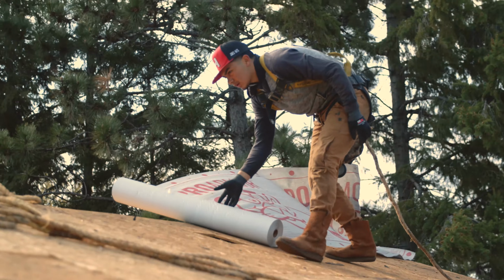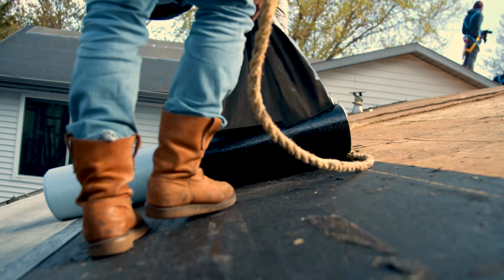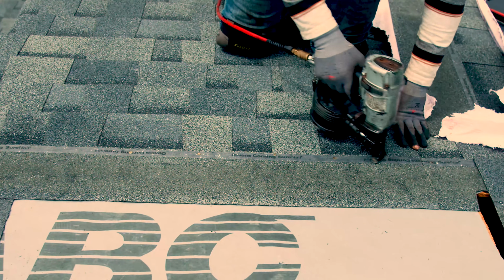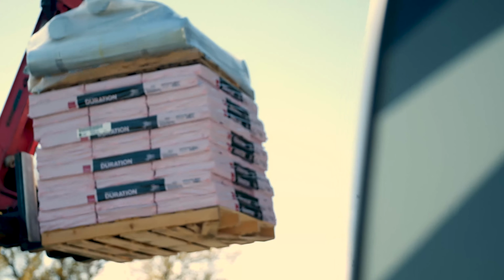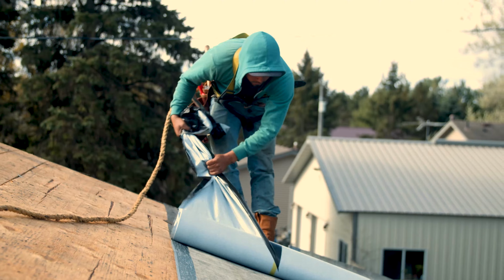When we move forward with your insurance company, we'll meet your adjuster on site and go through all the necessary items that we find as well. After that, we'll review the paperwork that insurance has provided you. We'll make sure that your replacement cost value puts you back to pre-storm condition. After that, you get turned over to our production department, who then handles everything from the scheduling and ordering of all the materials.